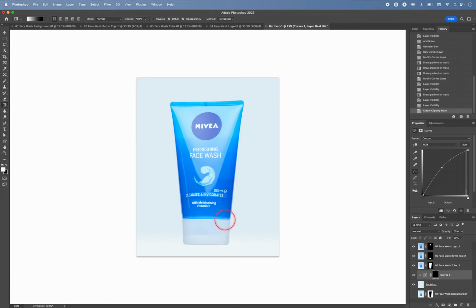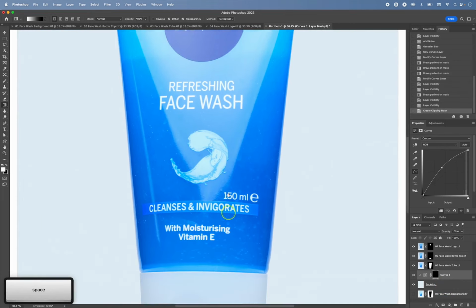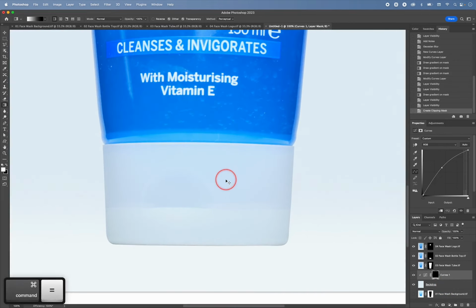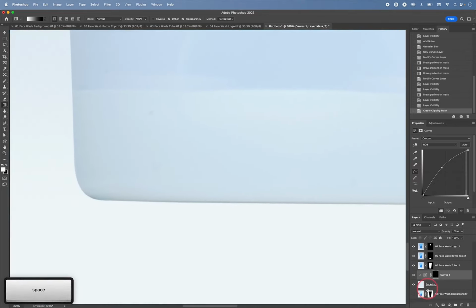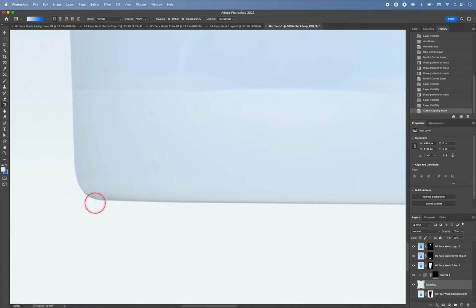And then the next thing I'm going to do is create a little bit of a shadow for the bottle, because now it's quite obvious that this has been cut out. So the way I'm going to do that is I'm going to sample with the eyedropper tool the color of this shadow here.